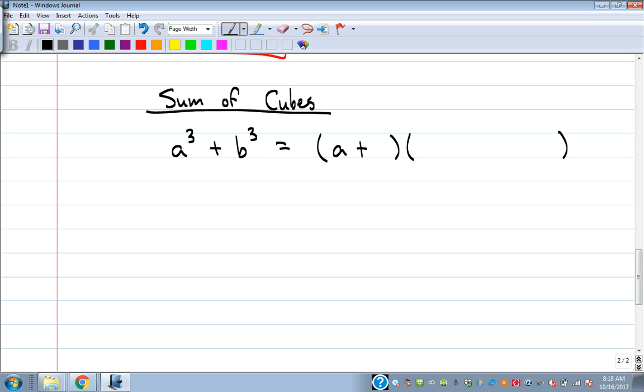Whatever is cubed in the back goes in the back. It's B in this case. We're going to do an example with numbers and letters, other letters in there. But the short piece, if you'll remember, the short piece is the same. That's going to help you on the sum and the difference of cubes. So if it's a sum of cubes, the short piece should be plus. The long piece is a quadratic, and it's what's left over.